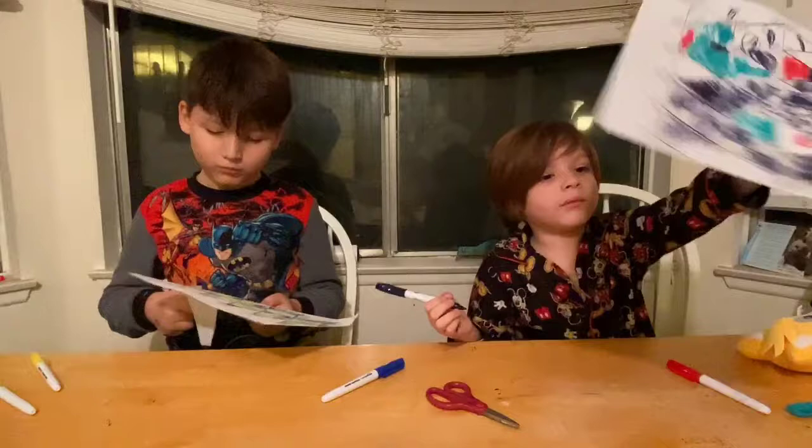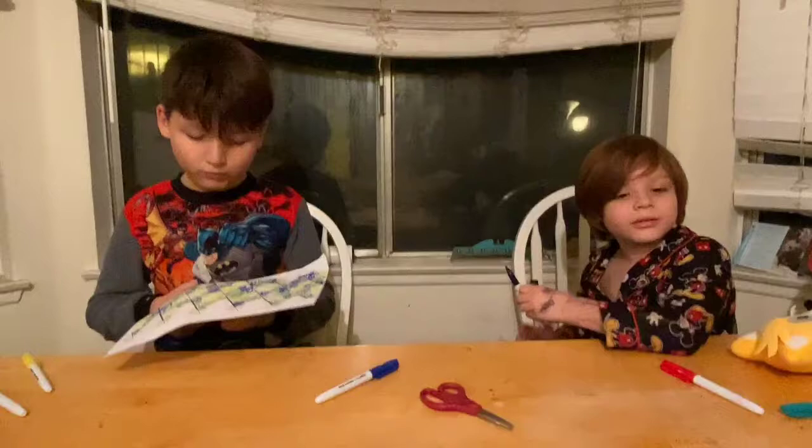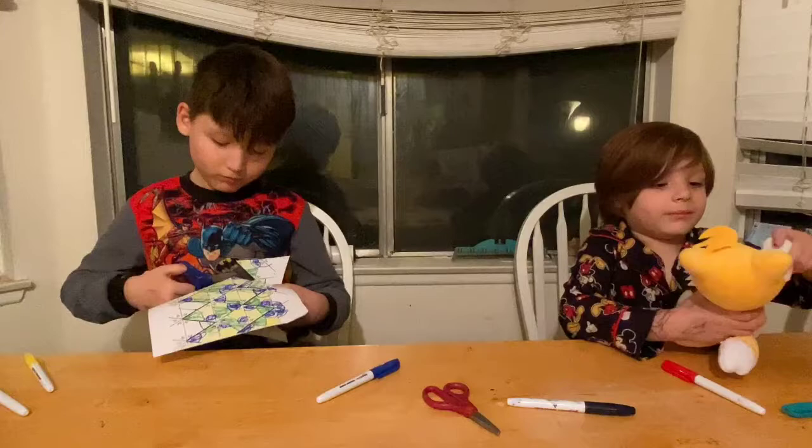Awesome. I love it. So can you cut yours along this dark line too? I can, you do it. You want me to cut it? Okay. Yeah. And don't cut the tail here. So you're following that thick line, Henry?